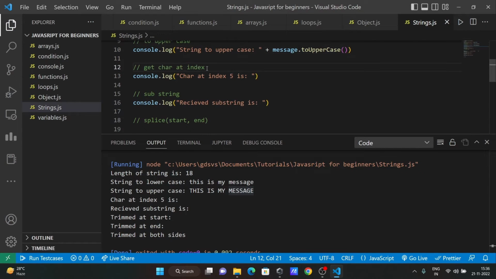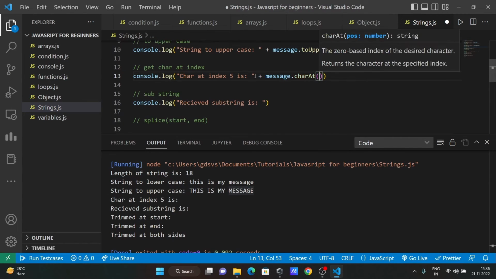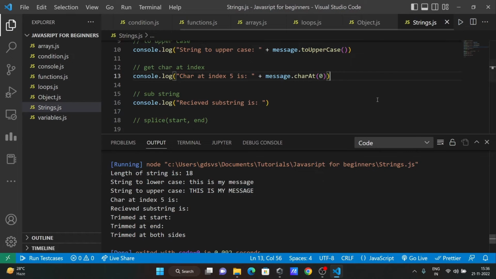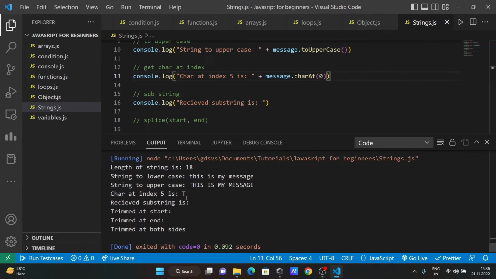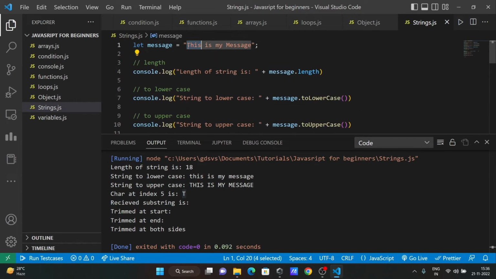If you want to get a particular character at any index, then you have a method called charAt. Use charAt and you can pass some index. Suppose I want the character at index 0, then I will call this. You can see it's T, which is at index 0.